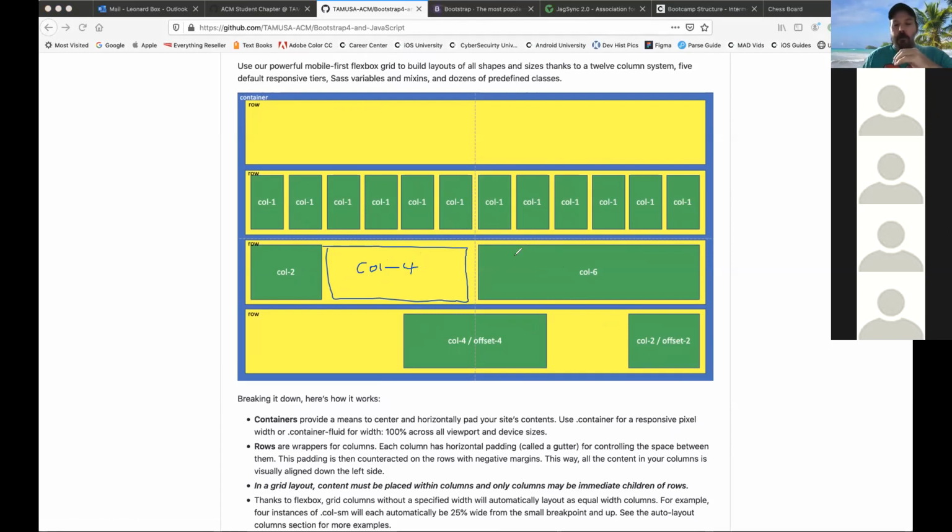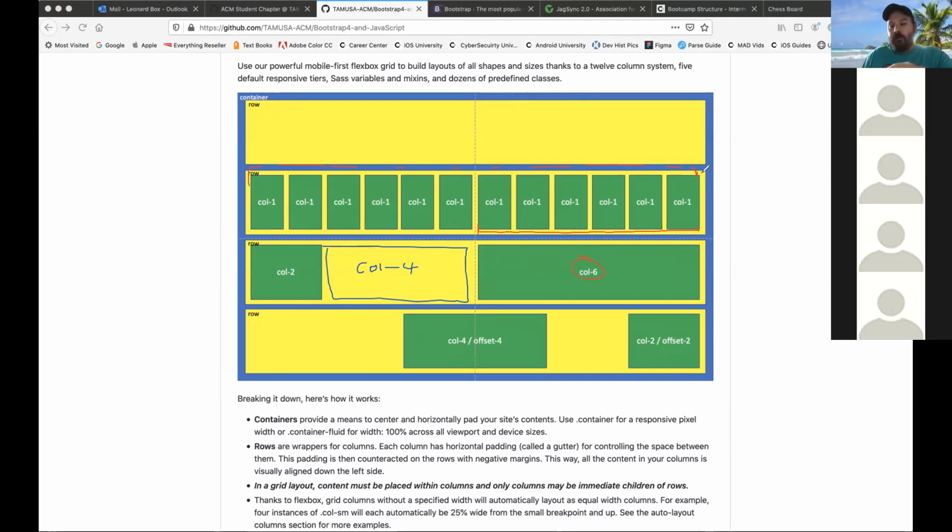And what you'll find is, for example, this column here, which is 6 across, fits the same width that 6 fit across. If it was 12, it would go the entire 12 span to the edge. And you can see the row behind here, and behind the row you can see the container. This is actually how the system works.